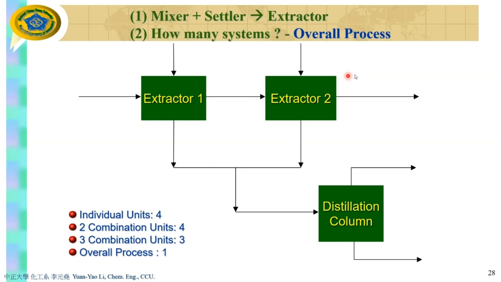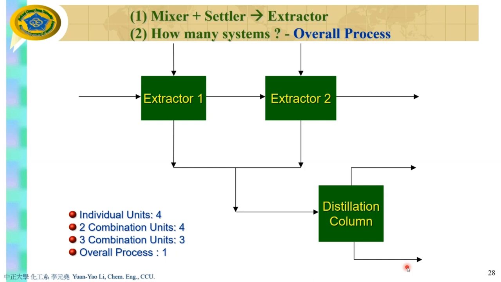So if I ask you how many inputs and outputs in this system, could you please tell me? Because you need to do the calculation of input and output. How many inputs and outputs in these three combination unit systems, right? How many inputs and how many outputs? Please tell me. Three inputs and three outputs, right? So three inputs, 1, 2, and 3. Outputs are 1, 2, 3. Three inputs and three outputs.